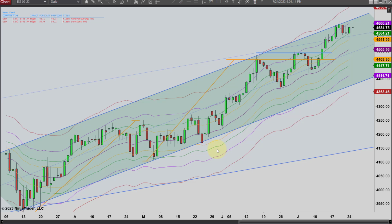This will be our chart lesson for today. And as you can see, we haven't really had a big correction here yet. That's usually indicative of a strong trend. This is a really strong trend, and you can see the real mild pullbacks. This one was a little bigger. This one, and then this one, we're just really going sideways. That could mean we're going much higher. I just don't know. This market's crazy.